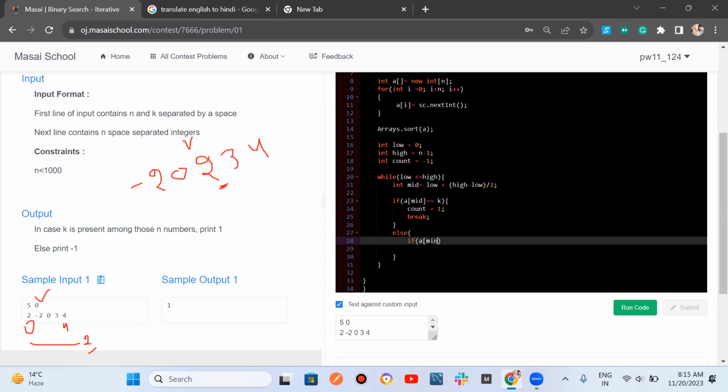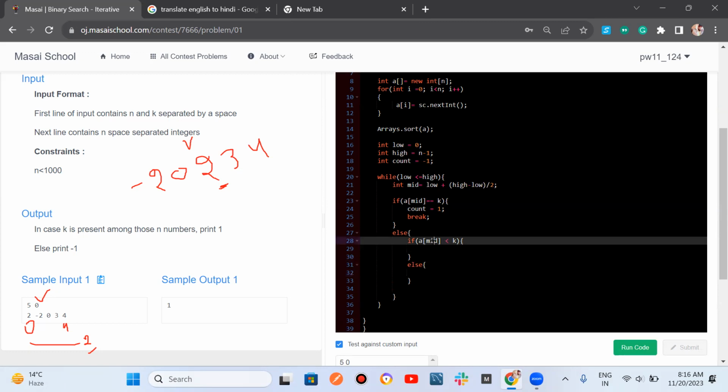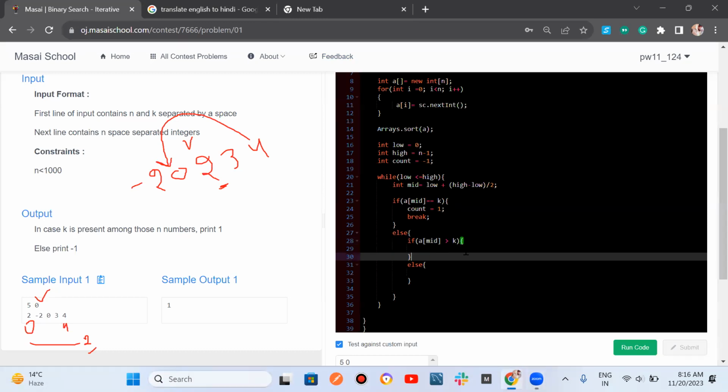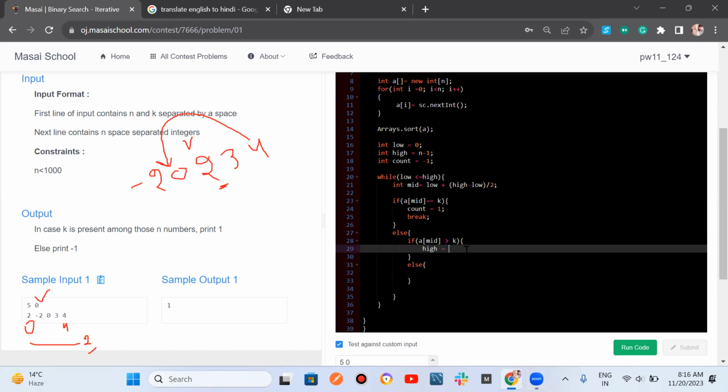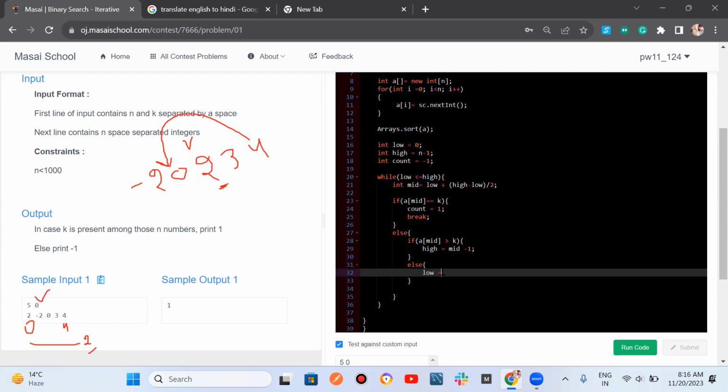If the value of mid is greater than k, then our high becomes mid minus 1. Else if it is less than k, then our low becomes mid plus 1. Our low moves from here to here.